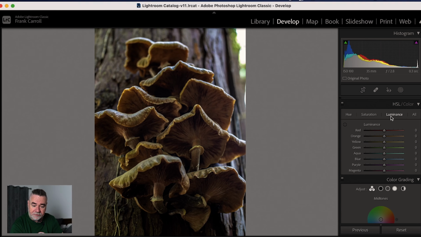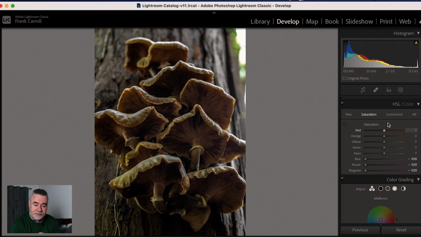Now if I come down to the HSL section here, which is the hue, saturation and luminance. Excuse me, I'll be coughing all through this. If you look at the overall photograph here, we're mostly looking at red, orange and yellow. That's the color scale that's actually here. So if I go into the saturation first, we don't have too much magenta, we'll pull that out. I'm going to pull the purple out, and we're going to take the blue out as well.